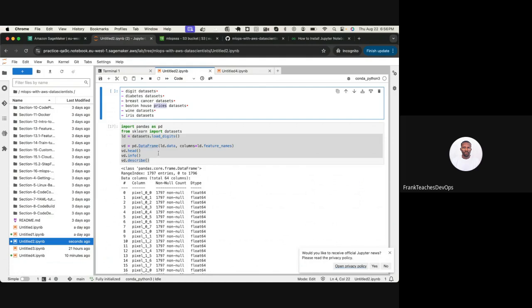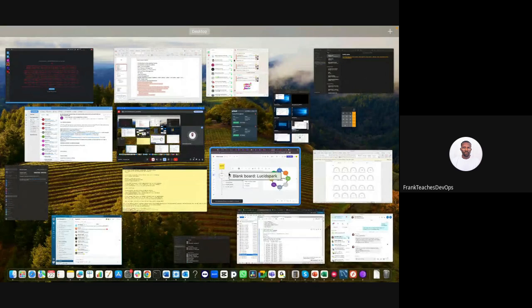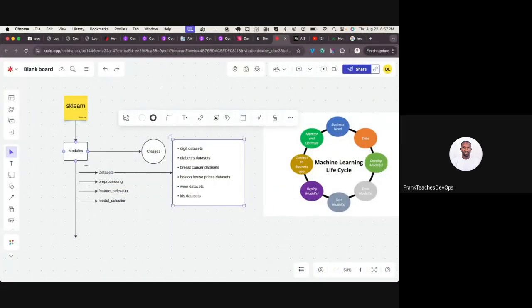So you can see we were able to import pandas. Now using the scikit-learn library, from this library, we import this module, datasets. As we explained here, there are different modules: datasets, pre-processing, feature selection, model selection.